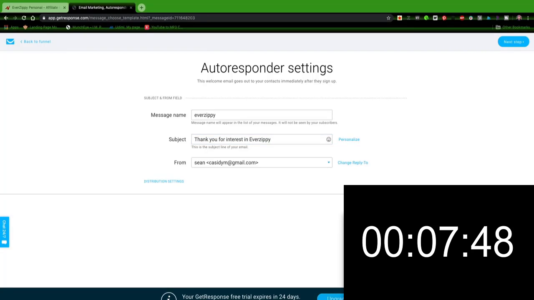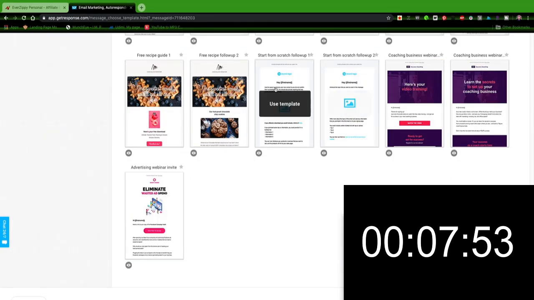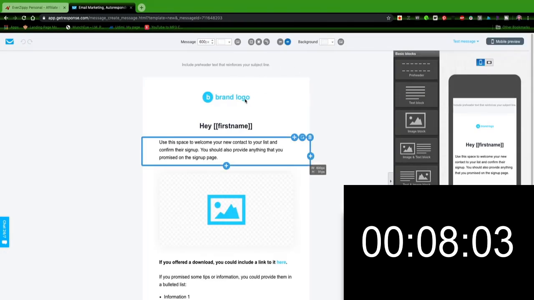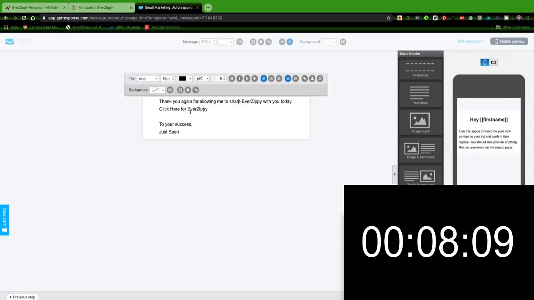And we'll just do a regular blank template here. So you just pick one. I laid these ones out from scratch, or you can choose a template. There's a bunch of them to choose from. I'm just going to make a really simple email just to show you. I'm going to get rid of this. This is where you would put your logo. Now, of course, you can make your emails a lot more compelling. I'm just showing you how this flows, how easy it is to create.